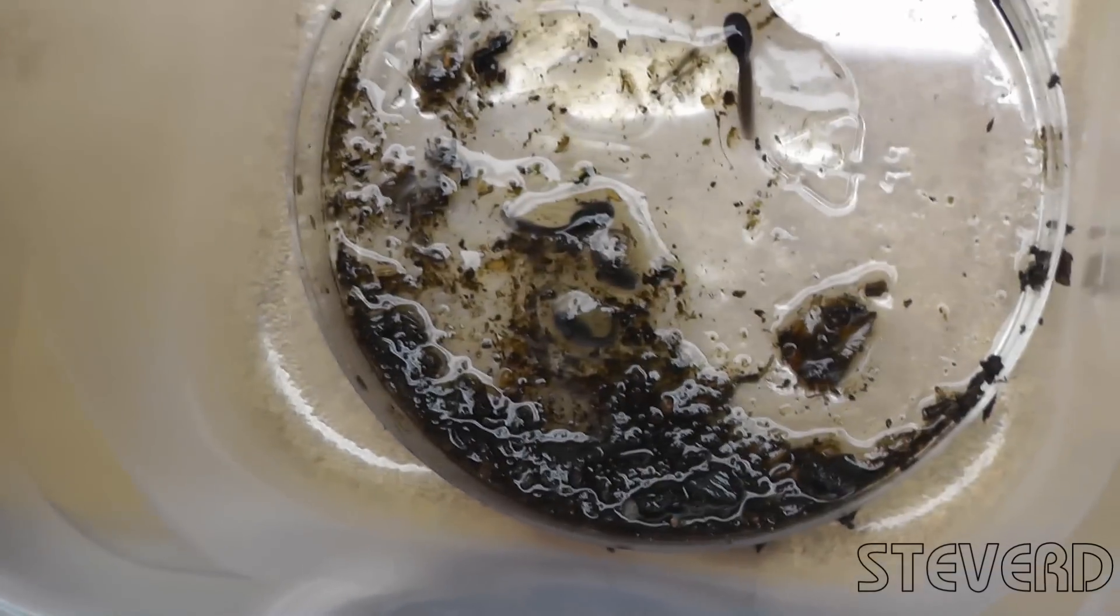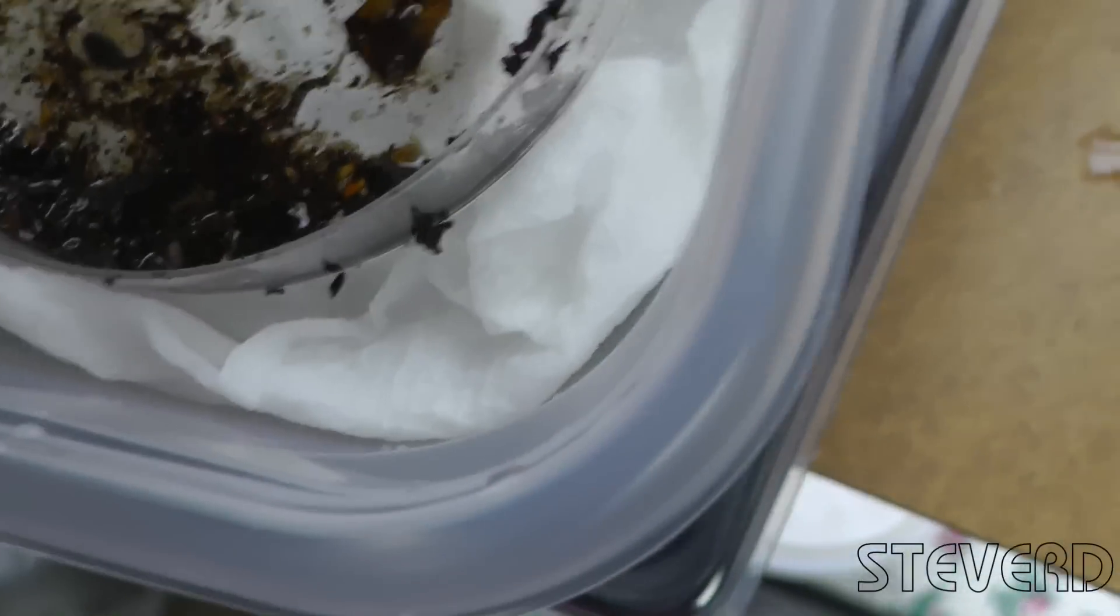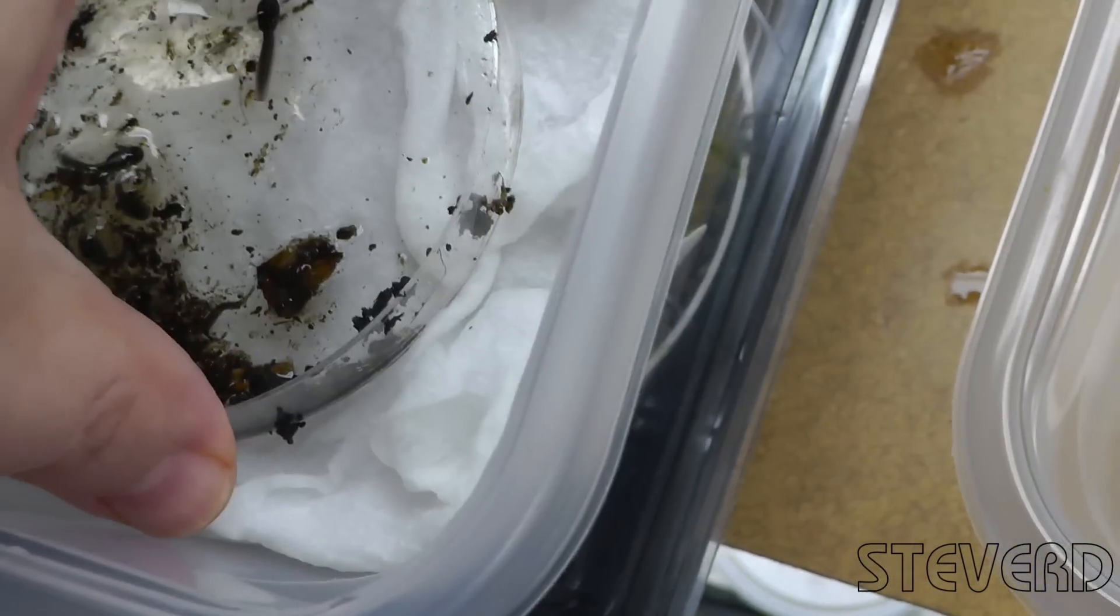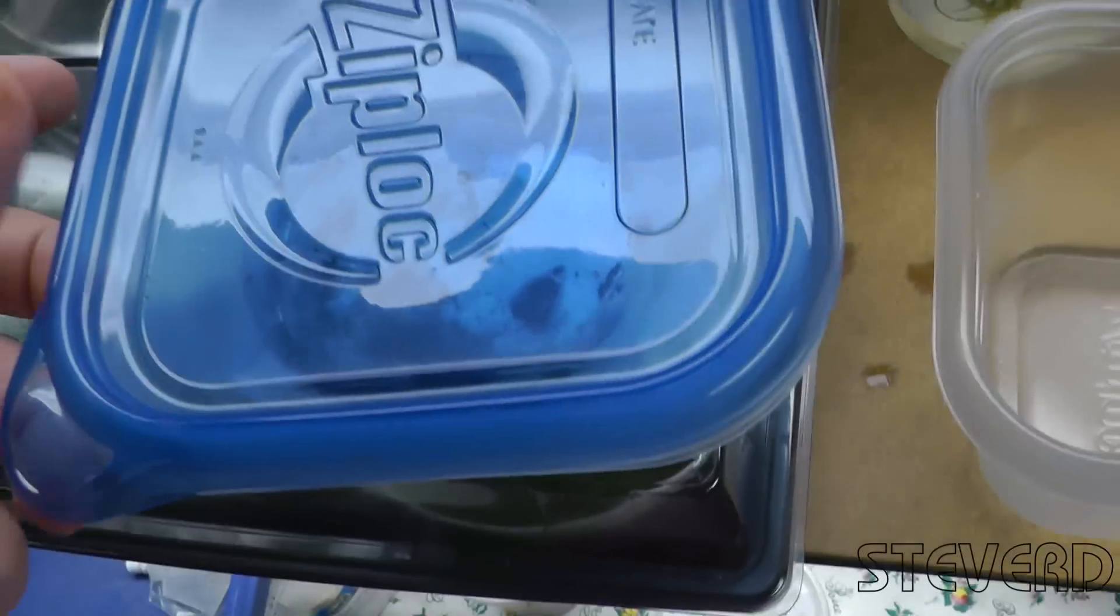If they haven't hatched yet, what I do, we'll put this petri dish in this little ziplock container with a wet paper towel and then snap the lid on it and check it every day.